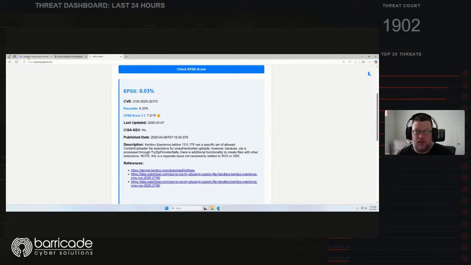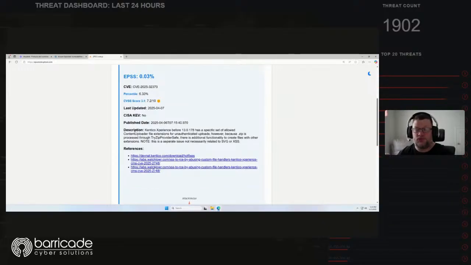Again, taking it from the other CVE, I was just taking items in here. You look at the description, anything before 13.0 is potentially affected. Here, I always wanted to make sure that I put in a couple extra references when you're looking this up, so you're not just looking at one source, you're looking at multiple sources for this tool to get a broad understanding of this particular thing, right? When was it last updated? Is this on the CISA KEV? And when was it published?